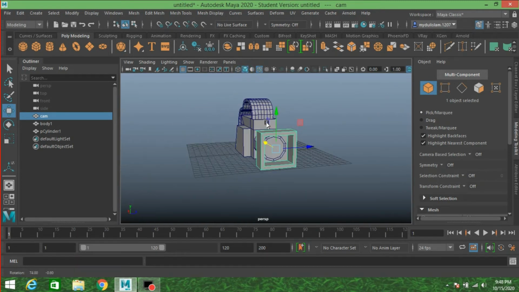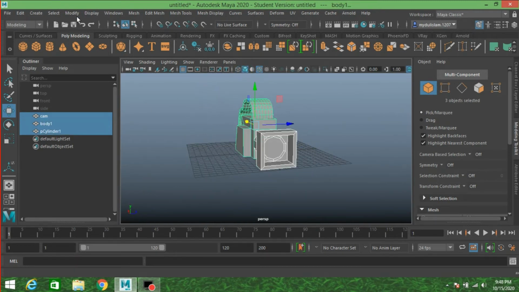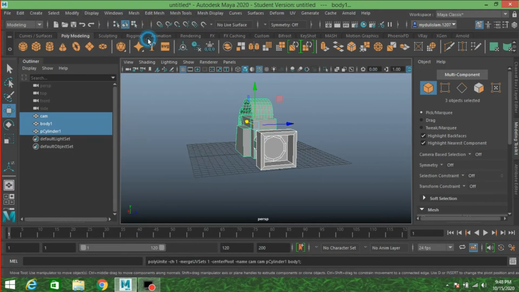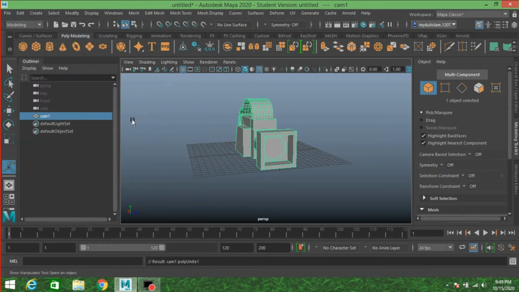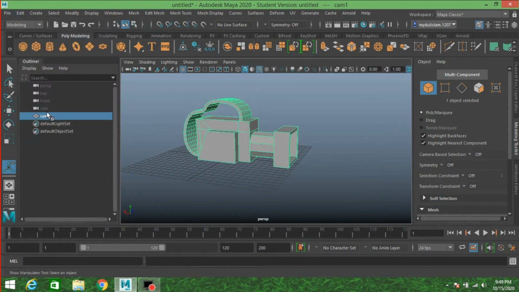Shaded mode, select all, go to modify, go to mesh, click combine, edit, delete by type, delete history, and rename it as camera.